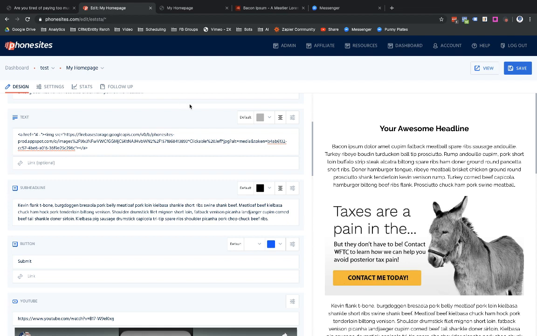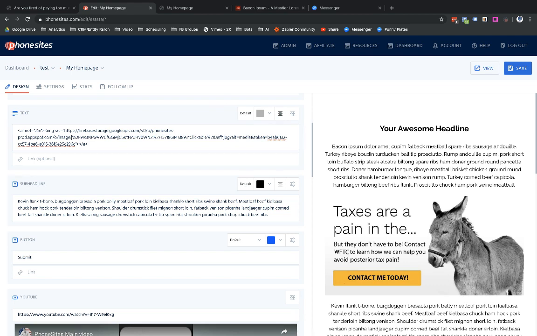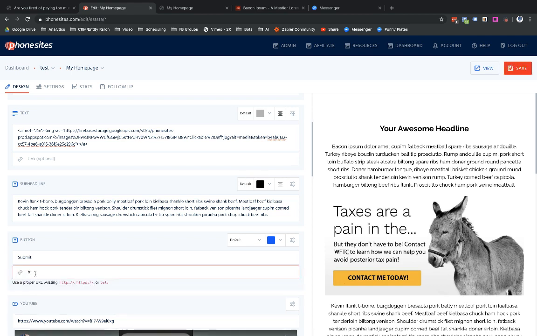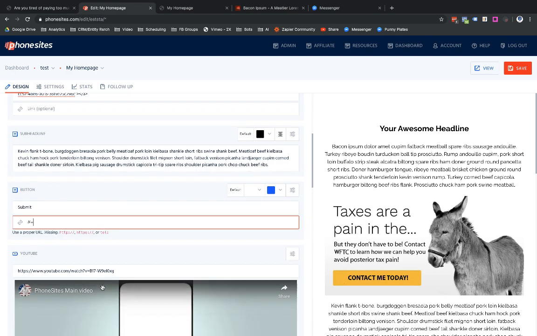Now what I promised you was I'm going to show you how to do this also for buttons. So what I'm going to do is put in a pound sign and then the triple bar down here again. I'm going to put this into the link field. And that's all you need to put in here. Disregard the warning that the page is giving you telling you that you need to have HTTP, HTTPS, or TEL. It'll be fine. We'll survive.